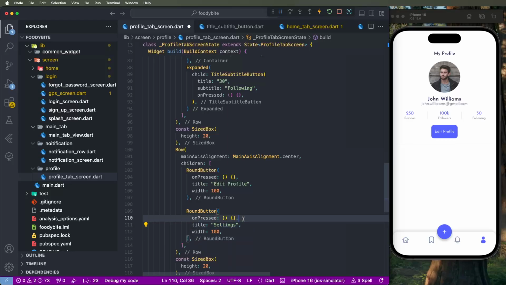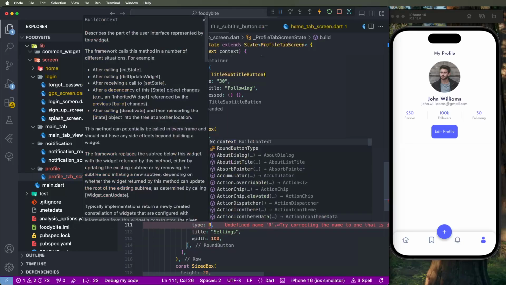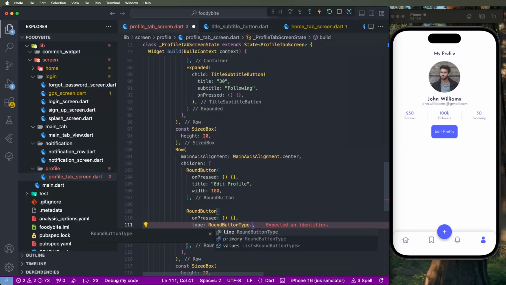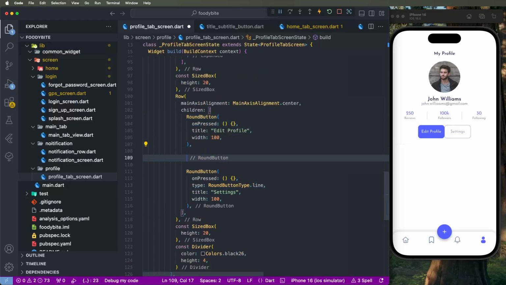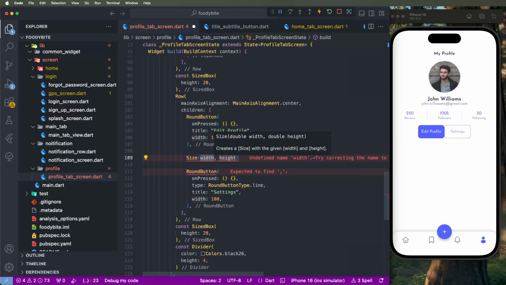Settings, and we need to set the type, round type. Need to set the line like this, and give it some width space, a sized box.